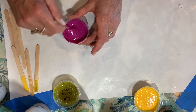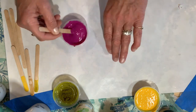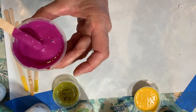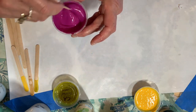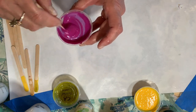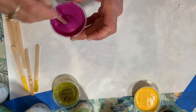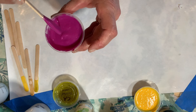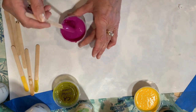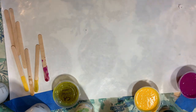I feel like a mixologist. Ooh, that is blingy. Can we see how blingy that is? Looks lovely. We're just about there. I'm just going to give it a bit more of the varnish. And there we go. That's perfect. And I'll put a cover on that.